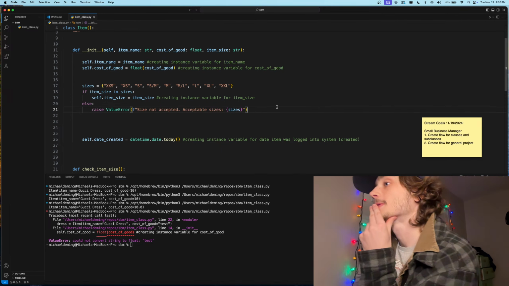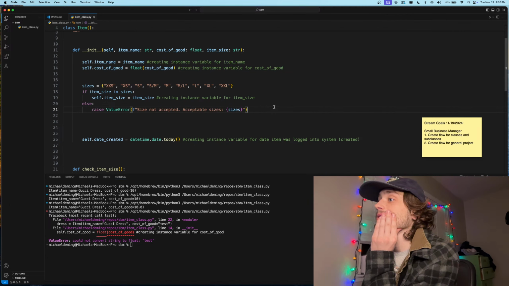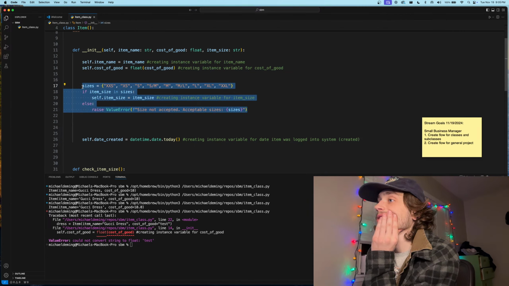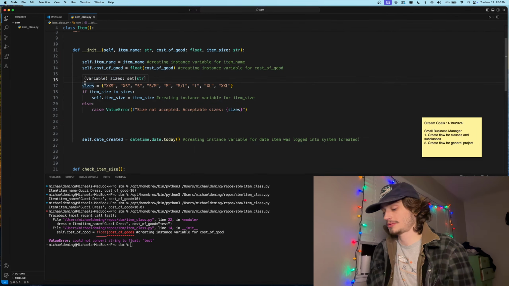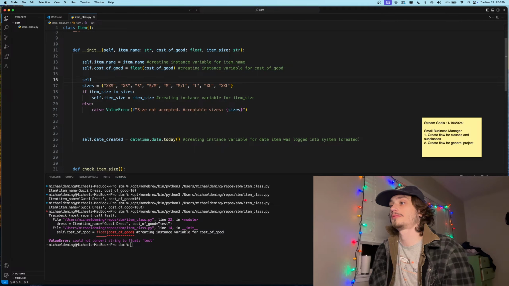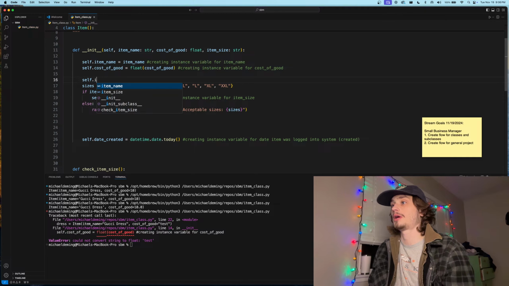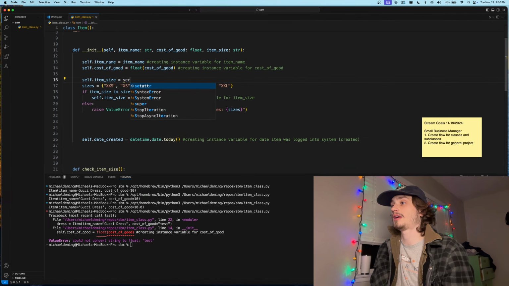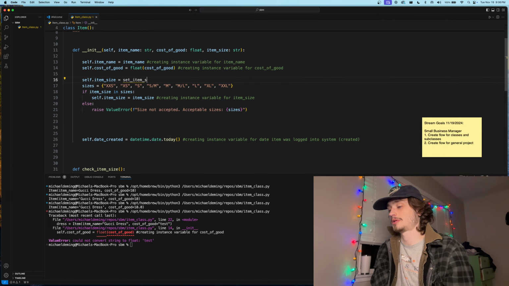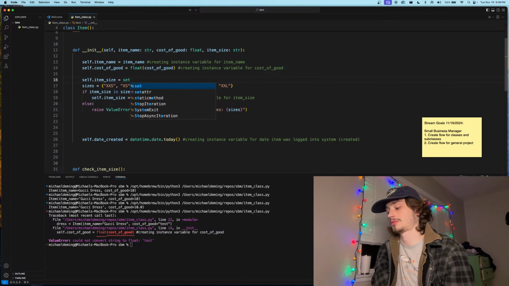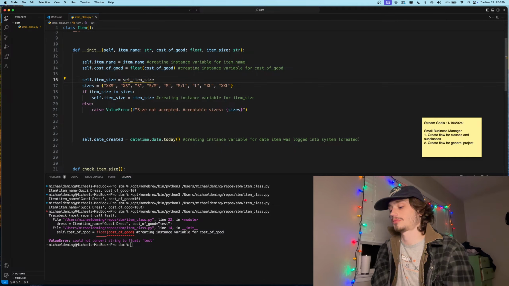So then we want to say self dot item size is equal to set item size. We'll pass in item size here.